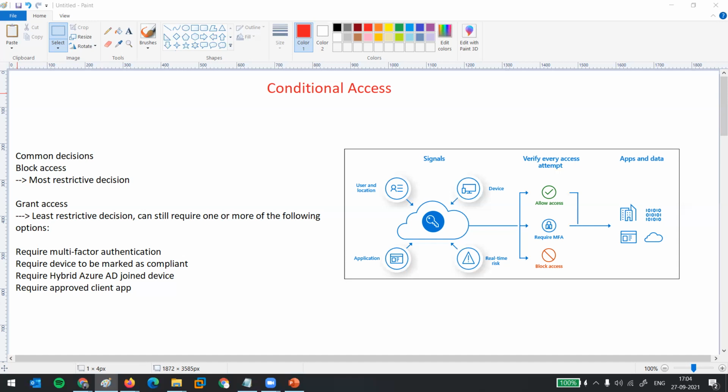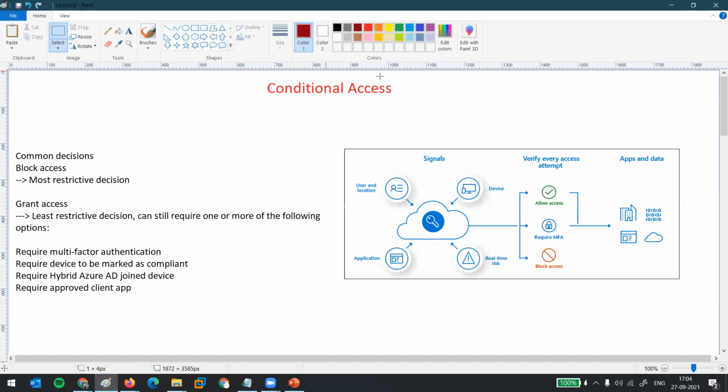In simple terms, what Microsoft Azure Active Directory is doing is, based on a few signals like your users and location, your device, your application, and your real-time risk, it is simply taking a decision on whether it should allow you or block you from accessing any apps and data resources, right?